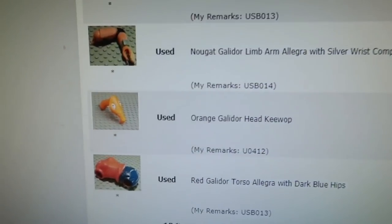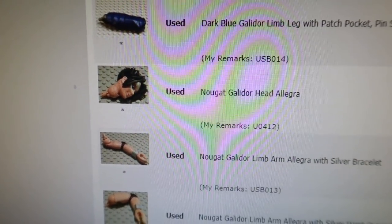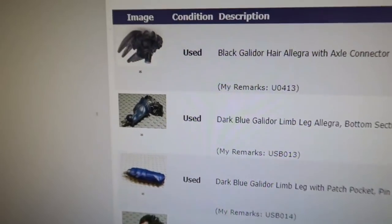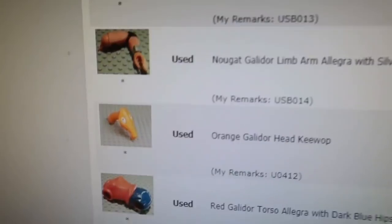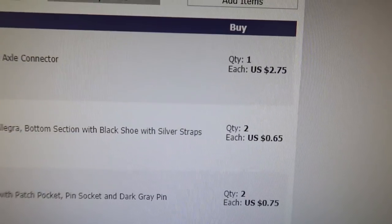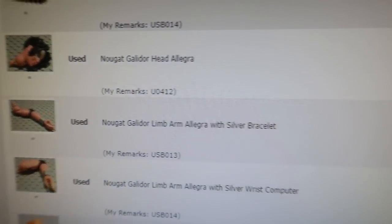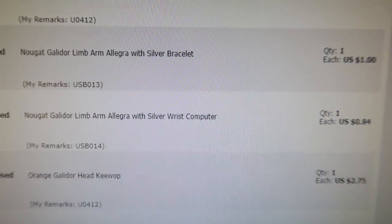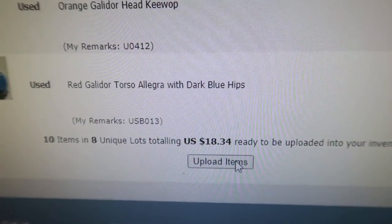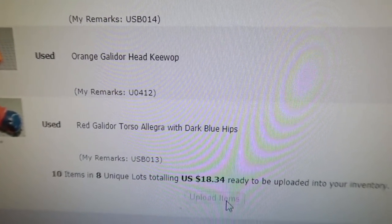The hair piece. Alright, so I parted her out. That part, the head, actually nobody in the world is selling the head right now, so I marked it as supply and demand. The hair and the head, no one in America is selling. So those ones are a little bit higher than the averages. Or actually the head is averaging $2, but it only sells a few times. Either way, I think that's reasonable, and then it'll be % off sales, so it's getting lower than that.